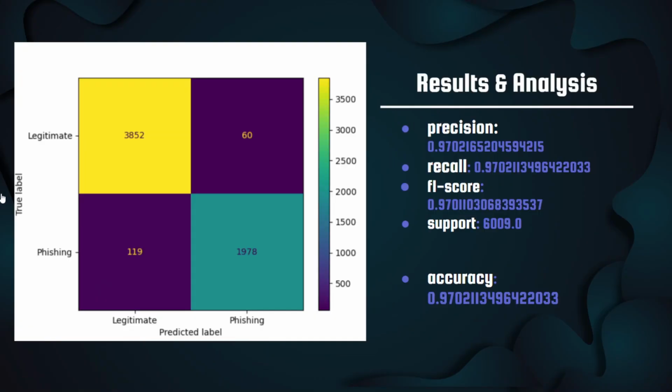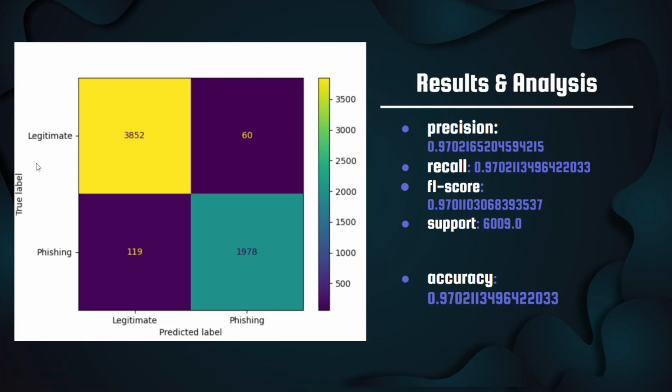Looking at the matrix for analysis, the true label of the email given for the dataset is on the y-axis. That is, whether the email is truly legitimate or phishing. And the x-axis has the labels given by the LLM. That is, which ones fine-tuned Roberta predicted to be legitimate or phishing.